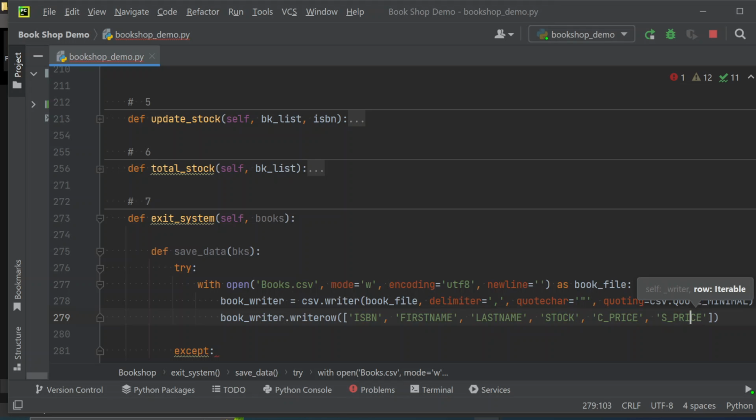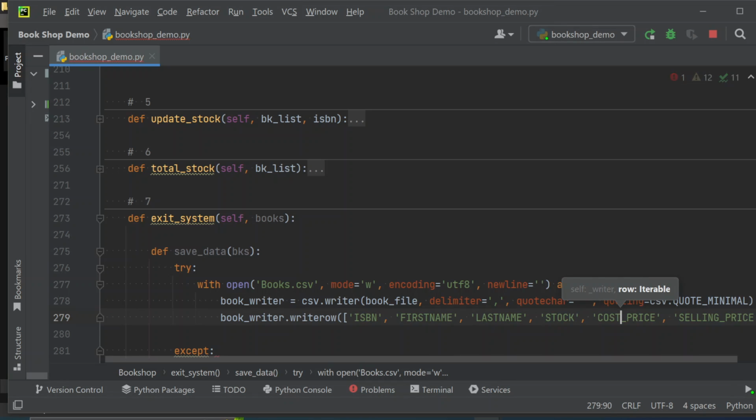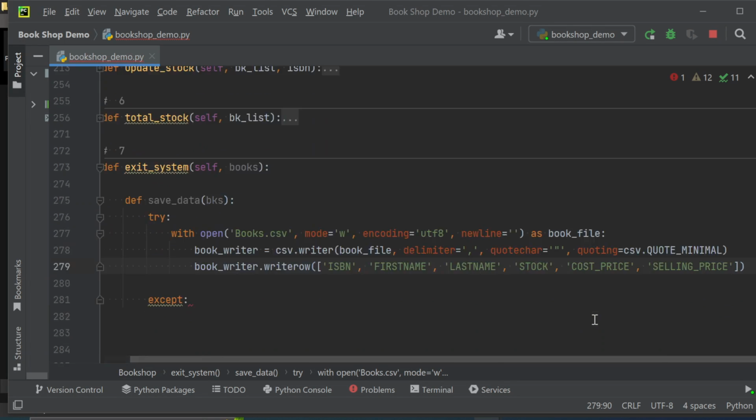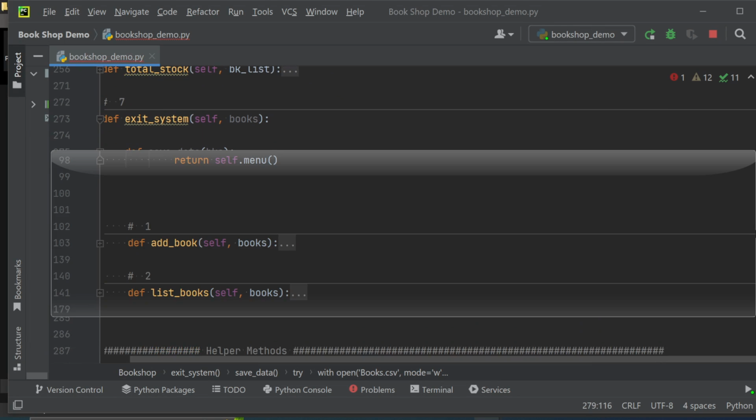We could just write it out: selling_price and cost_price. Okay, we can write it like that. That's it. There's a list of headers.